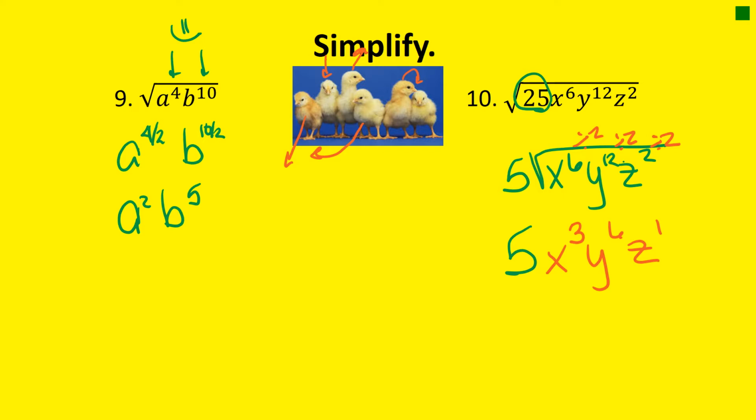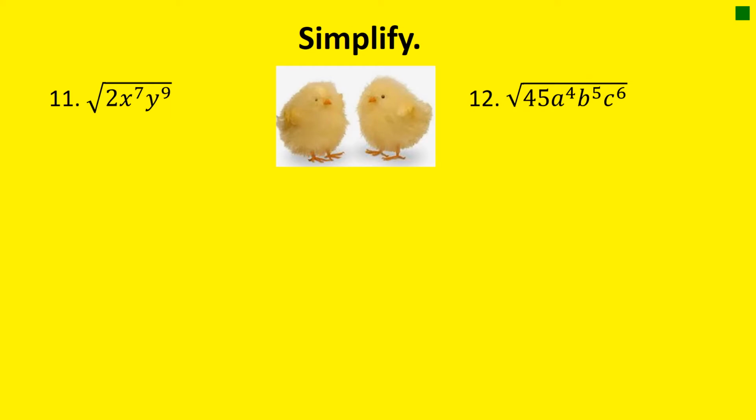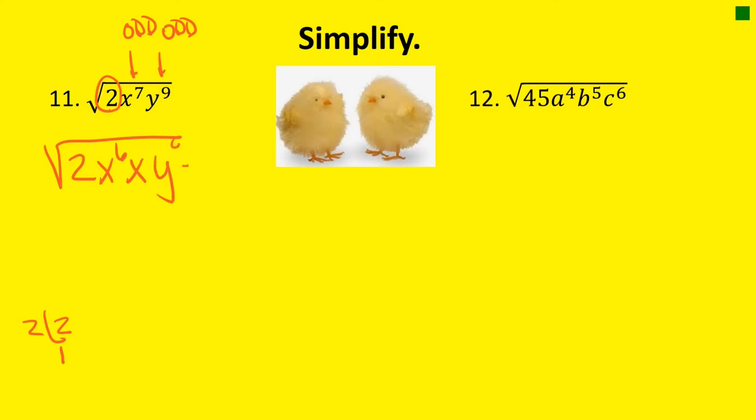Let's go to the next slide because we got to practice this. So here we go. 2. Is there a square root of 2? Well, if I divide 2, I just get 2. It is not. So I'm going to leave it inside. This is odd. And this is odd. So I'm going to rewrite it as x to the 6th x, y to the 8th y. Always rewrite it with the evens. Now, what comes out? This one and this one are even, so I'm going to divide them by 2.